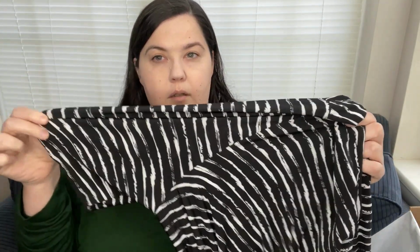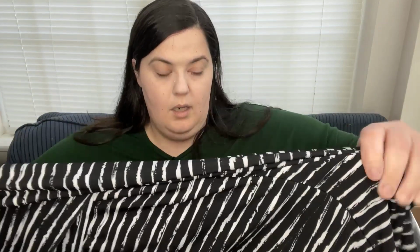It's got, again, short sleeves. I tried to make it stuff that I could wear in the spring and summer for work, because by the time I go back full time in June, it's probably going to be in the 80s by then. So the hope is that I won't be burning up at work. I really like this one. I hope it looks good on, because I like how I think it's gonna look.